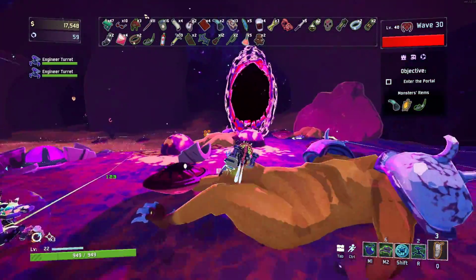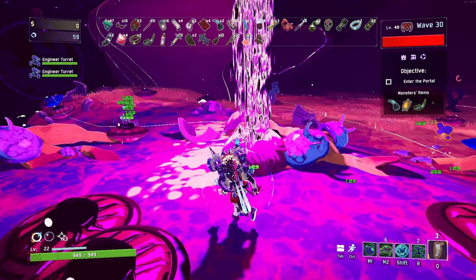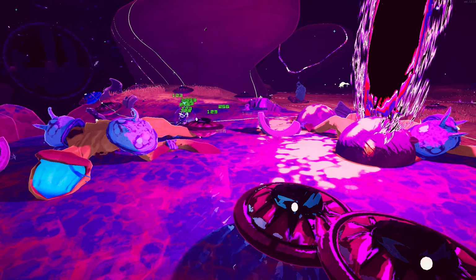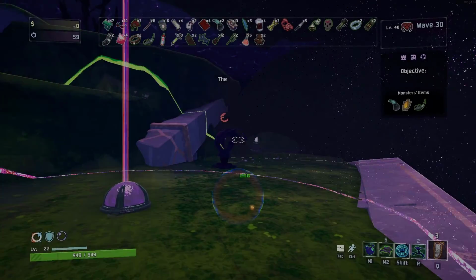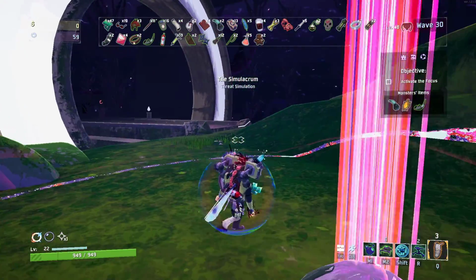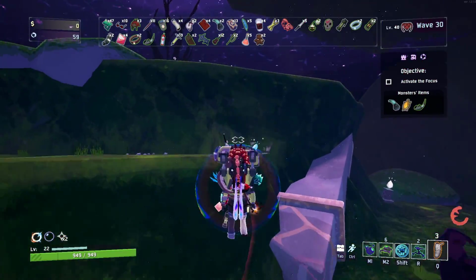Alright, wave 30 is done. Let's go through the portal. Oh, I'm a little overpowered now, and I knew this would happen. So long as we can get past that first part. The first part where you have no items is actually just the stupidly most hard thing ever. Once you get past that, then, well, you get to where I am. It's kind of stupid broken.